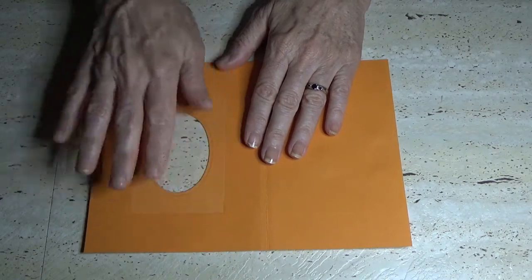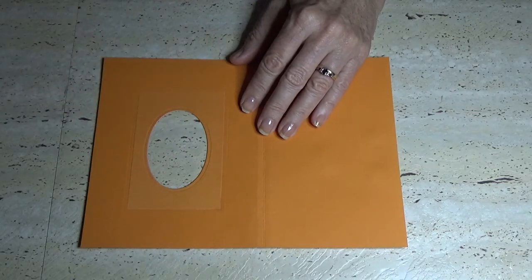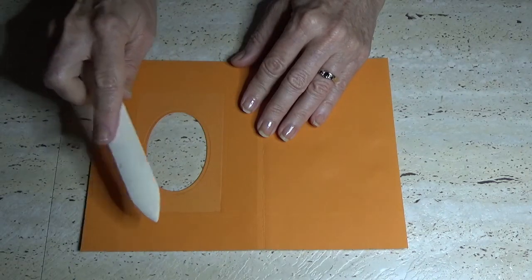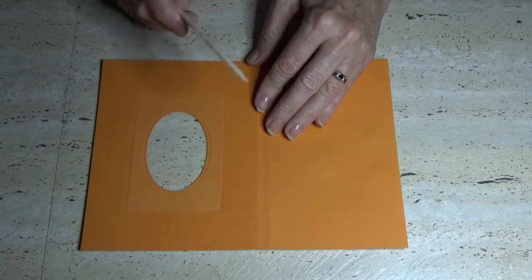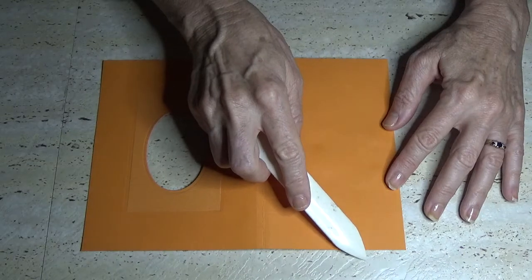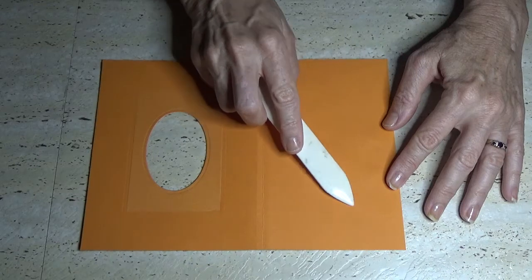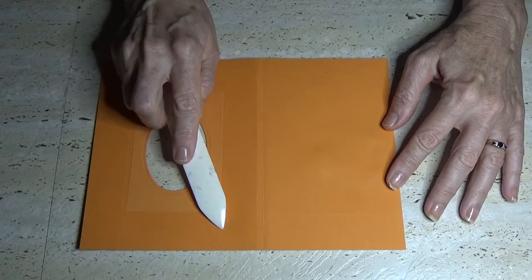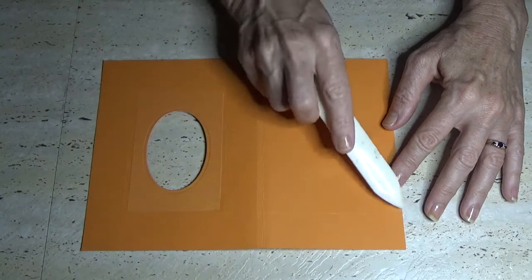So to start with, measurements. I'm using a piece of pumpkin pie cardstock from Stampin' Up, and that measures 9 3/8 of an inch by 6 3/4 of an inch, and then you would score on the long side, which is the 9 3/8. Now when I say score, I'm scoring from top right down to the bottom. So then we're going to score that at 1 1/8, 4 1/8, 5 1/4, and 8 1/4. That's inches. So that's on the long side.